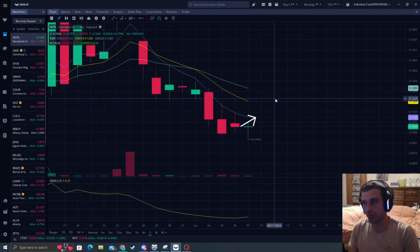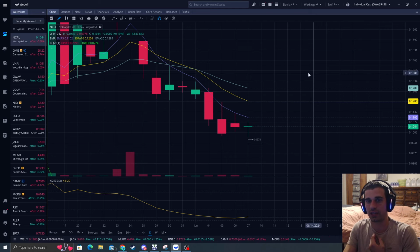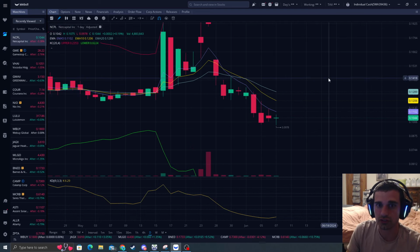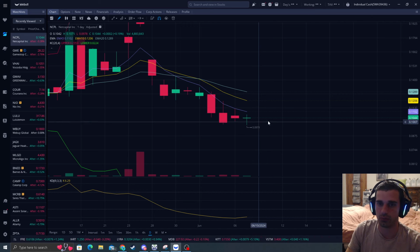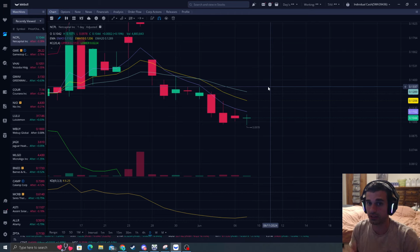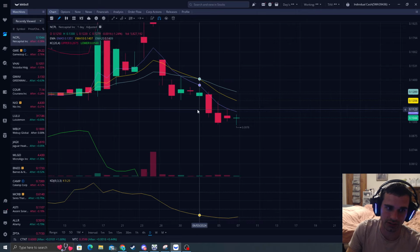So, but we do know the more you touch it, the more it's going to break to the EMA 10. But you want to be very cautious and not just gamble and put a random entry in, right? So if we're below the EMA 5, which we are, I want to look for probably one more day below it, 1 or 2 days, because anything that doesn't touch the EMA 5 in 5 days is extremely long, and that's why I have a lot of plays like that, so I can make nice conservative gains.